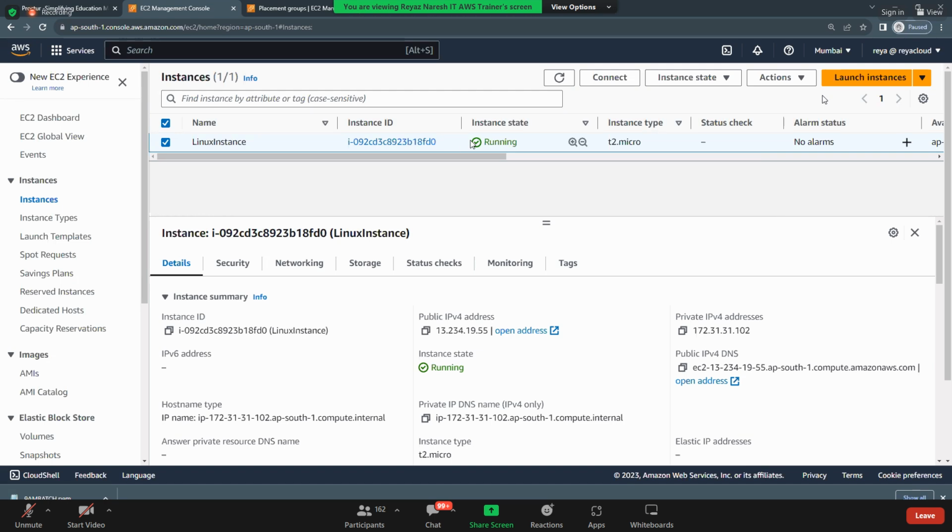Okay, see here. Now we have the Linux instance. Now the instance state is running. Guys, I'll talk about all these things in tomorrow's session. But now you know how to launch an EC2 instance. Correct? But don't do anything. The only task for you today is to go with all the options, select whatever is required and launch.